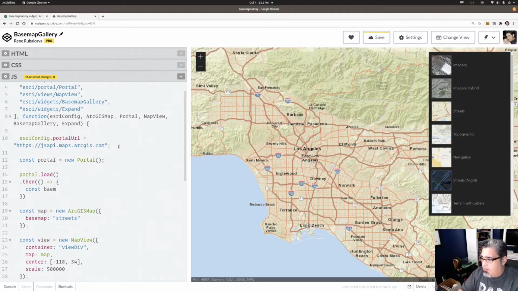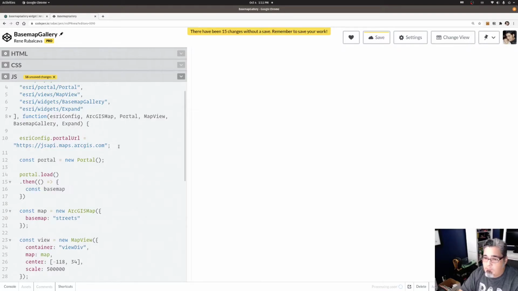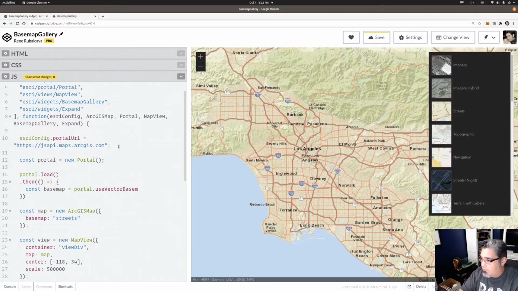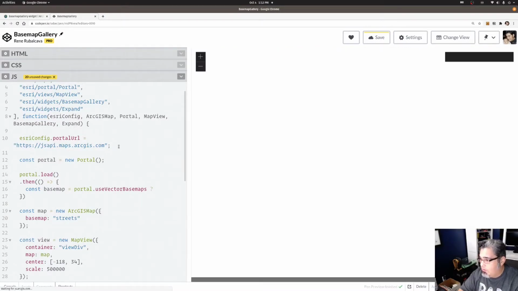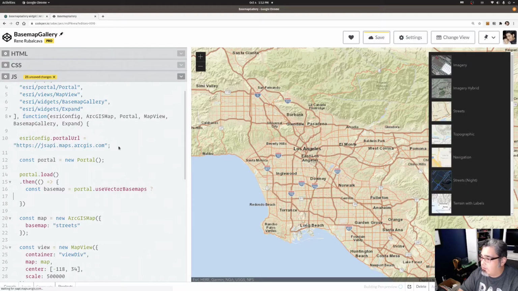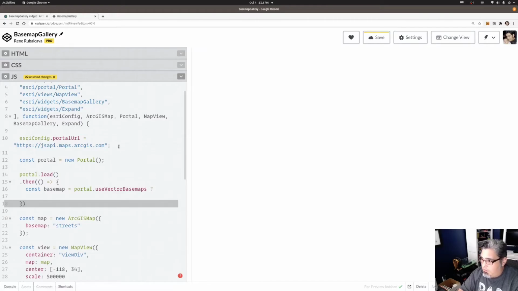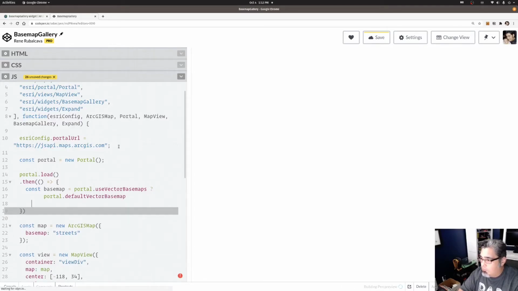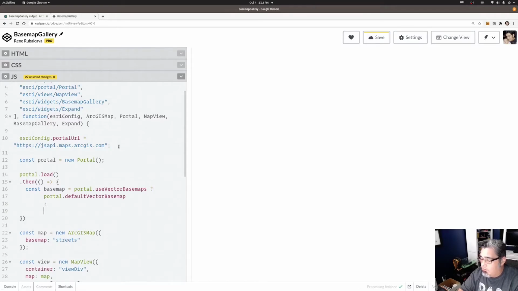So I'm going to say that the base map I want to use for my map is going to be equal to: if the portal property useVectorBasemaps is true, then the base map is going to be equal to the portal defaultVectorBasemap, or it's going to be equal to the portal defaultBasemap. It's not vector, so it's just the regular base map.